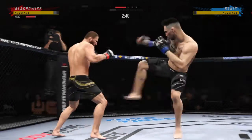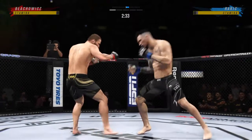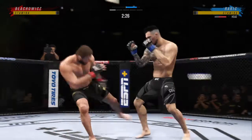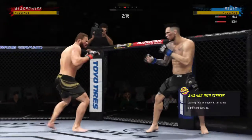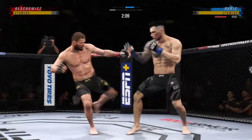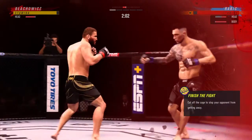Throws a big right hand, but doesn't find its home. Big call punch lands. Now he gets back to range. You don't know when that leg kicks up. Beautiful combination there by Błachowicz. Look at him working at trying to shut the liver down. Can't take many of those. Better check. Oh, there as he lands it.